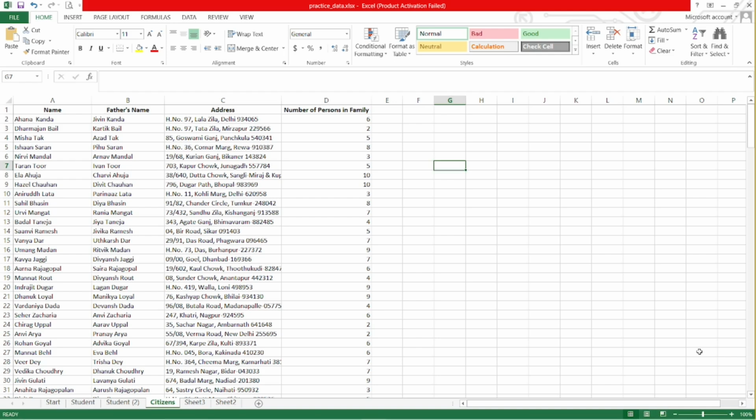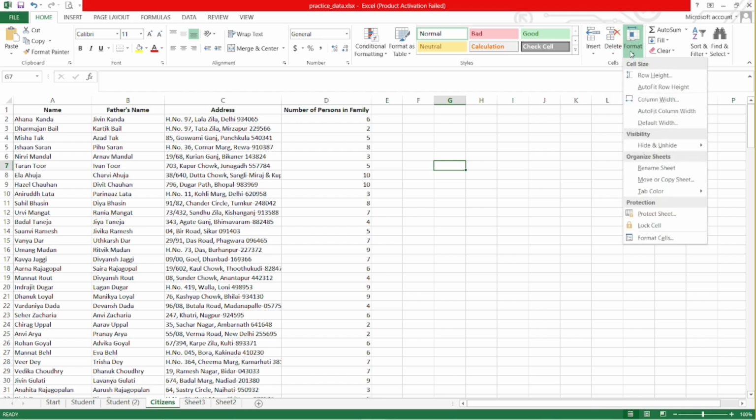Till now, we studied the clipboard section, font section, alignments, and number settings or style settings as well, right? And now we will cover two more features of the Home tab, that is Cells and Editing. Through Cells we can insert or delete cells, insert rows, insert columns, and insert sheets. Same thing, we can also delete the sheets or columns or cells.